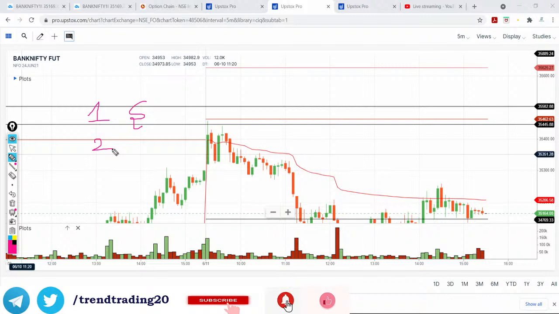Again I'm telling you, I have worked only on Bank Nifty. I don't know whether this works in stocks or in commodities and all. I give more importance to Bank Nifty only. This red color line is called VWAP. Simple. I have added pivot points, which I have shown already. That's it. Nothing special. Very clear, everyone?